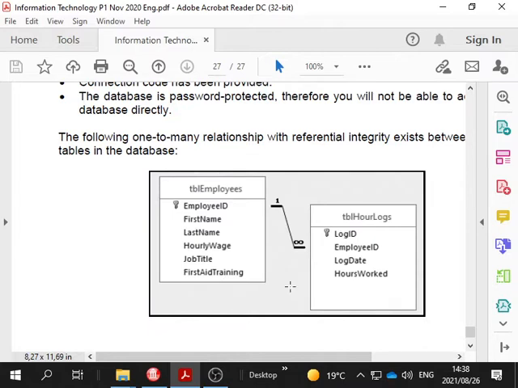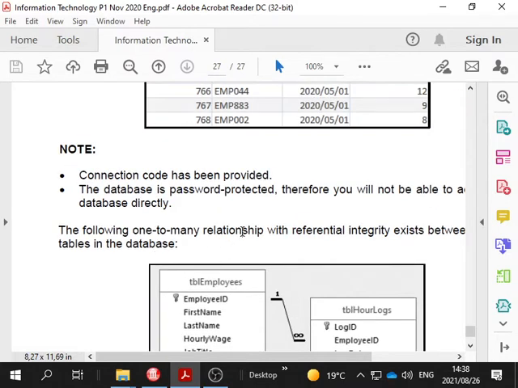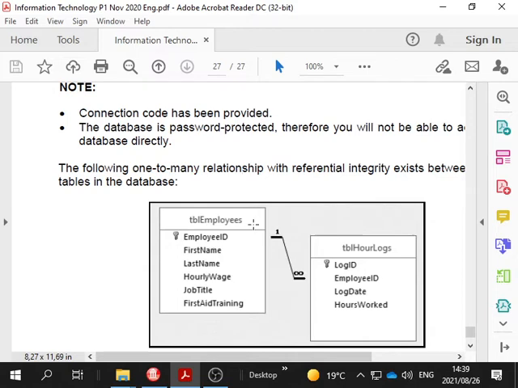Anyway, bit of mumbo jumbo, but we can look at our relationship diagram, which is very important. This is one of the main things. You can actually see at a glance the field names, and it's much clearer to look at that one employee logs many hours. So it's every day that they worked, their log date that's been logged, the hours that are worked for that day, and then just a primary key to hold it. And that employee ID is the foreign key on this TBL hour logs in this one-to-many relationship because it's on the many side. It's borrowed from the TBL employees.